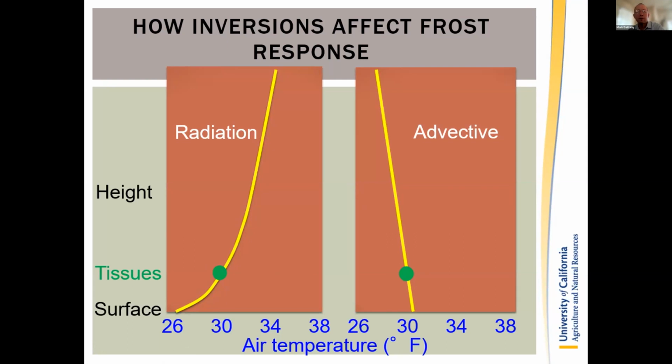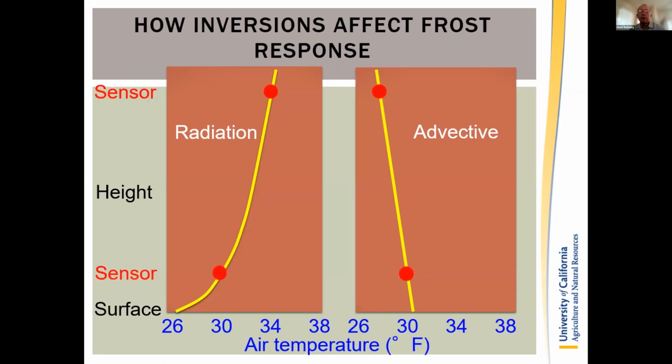So how do we know what we've got? Well, we can measure them. Now, we don't have to measure the entire height of this profile, at every 6 inches. We can just put a sensor down near the crop level and then a sensor up at some higher level, and then compare the data from those two. That'll give us a pretty good picture of what type of condition we have.